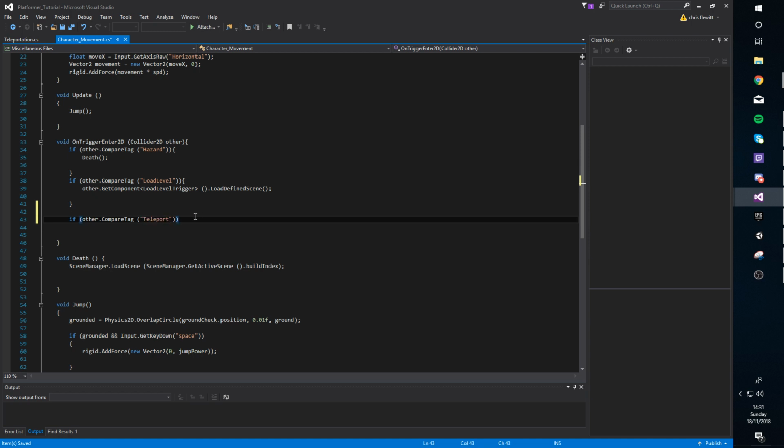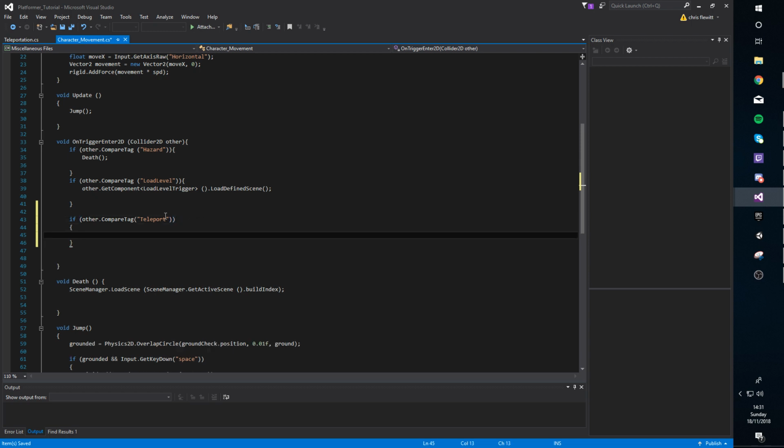I'm going to paste in the teleport, the way that we've set it up in the tag itself. And we're going to set transform, obviously this is the transform of our character, dot position equals other dot GetComponent.